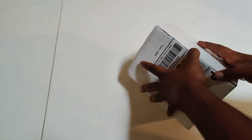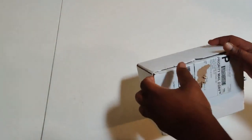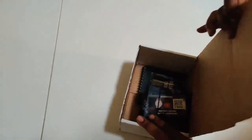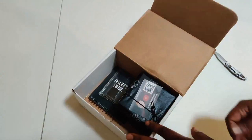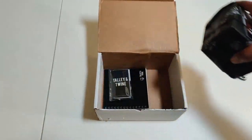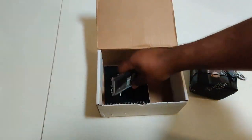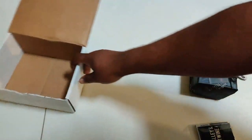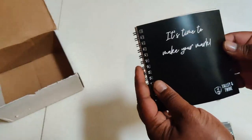So it's been a minute getting this. I guess there were issues trying to get it sent to me. It came to my side of town, another location, and then it didn't get to me like it was supposed to. I don't know what happened since then. So here we go once again.